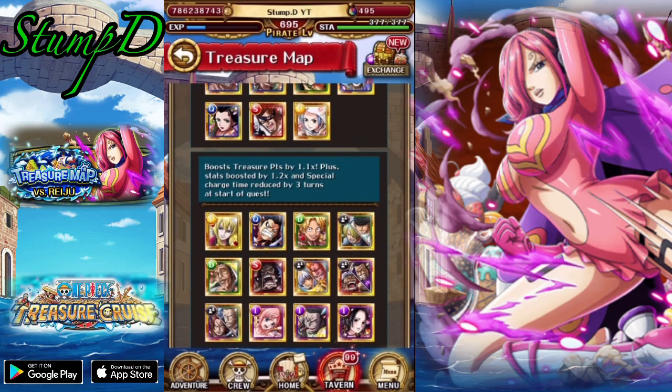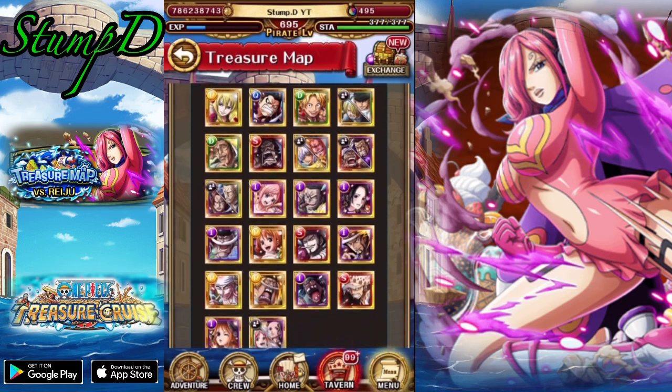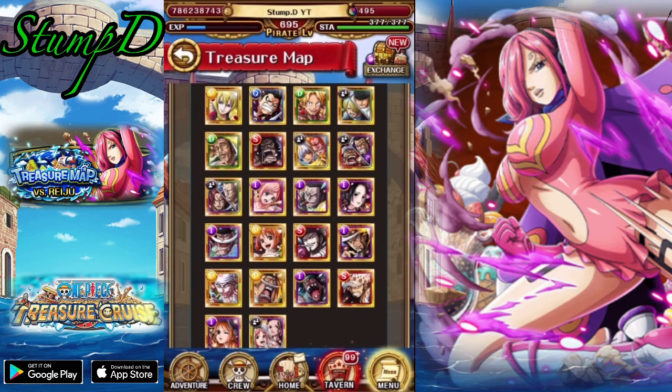So there's also some 1.1 times boosters too, which is quite nice. Obviously, your culprits of Enel and Whitebeard are always on this 1.1, as they're just great for wave clearing. So let's hop in and let's check out the mini bosses, find out what they do, and see what units I'll be bringing to take them down.